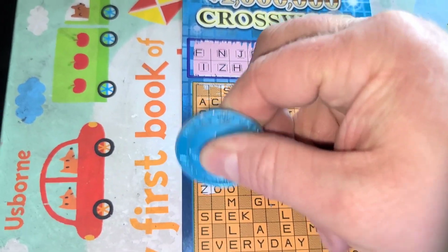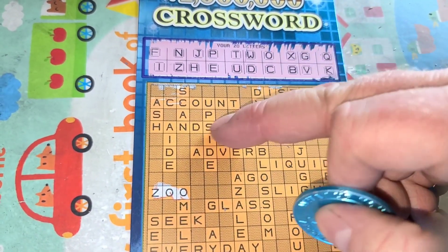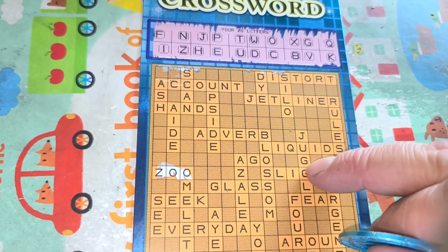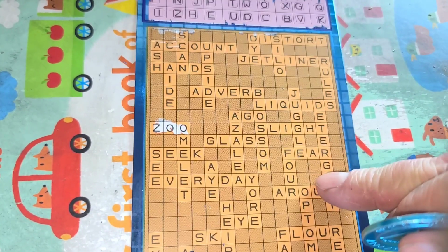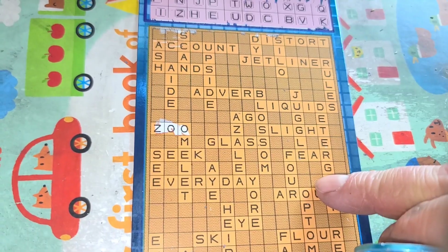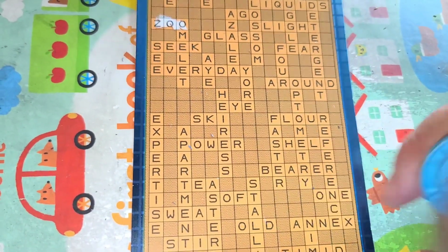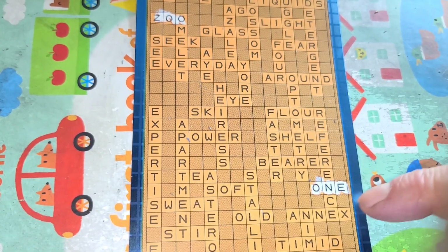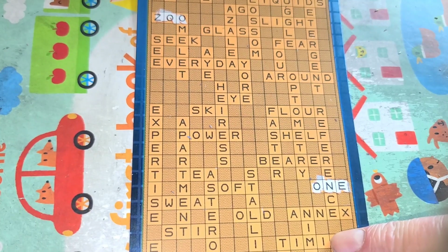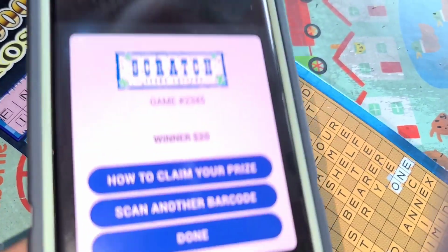Hey, there's zoo. We do have zoo. A, and S. All right, nothing vertically. S, A, R, A, A, S, A, L, L, A, S, A, R. No Y in I. R, S, R, S, R. A, S. One. There you go. O, N, E. What about old? No L. A, R. Timid for 40. T, I. No M. That's right. Forgot about that. No A, no L, no A, no Y. All right, so probably just 40, and I feel terrible for wasting your guys' time. Or, I mean, 20. Yeah, there you go.